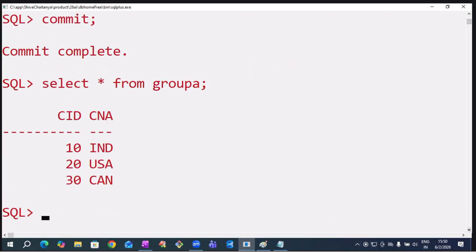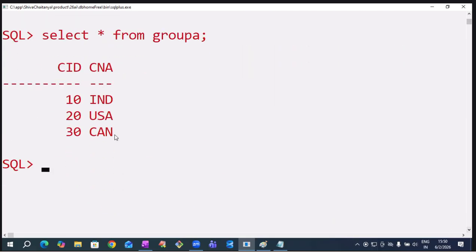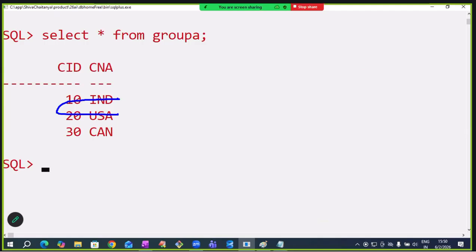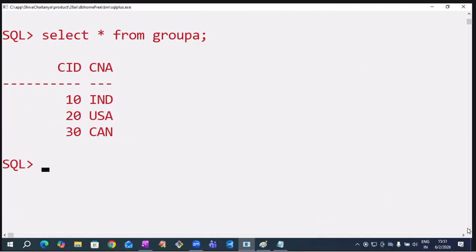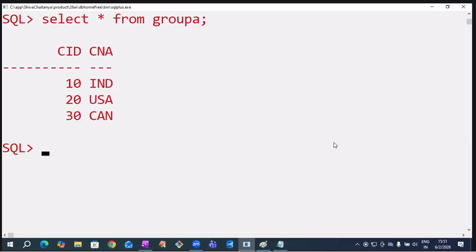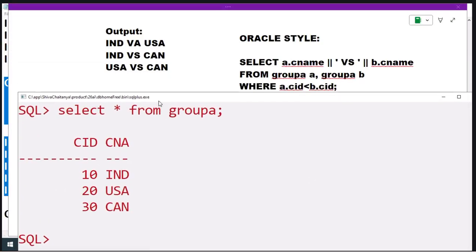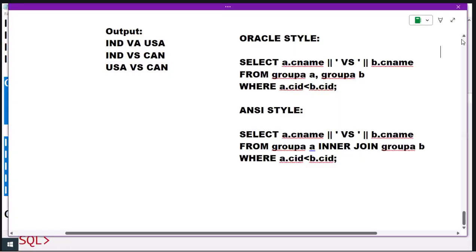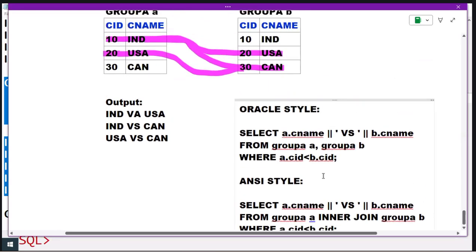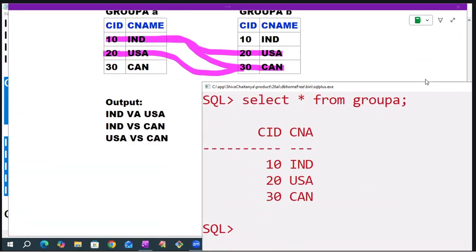Now we want to schedule the matches. India record joins with USA, India record joins with Canada, USA record joins with Canada, like this. So this is our requirement, we want to get output like this. Write the query now.